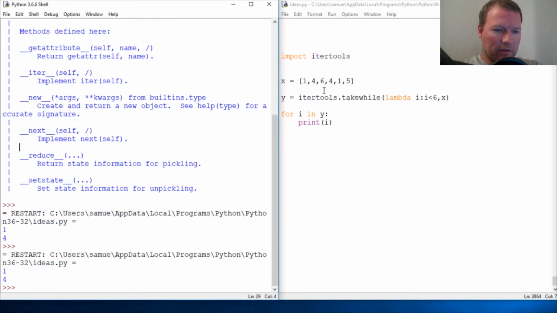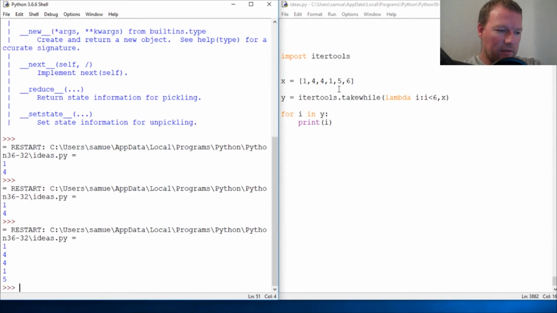is very important. Let's move this 6 to the end, and then I'll show you. Then it'll make sense. So alright, it will return and create an iterator up until it fails. So once it hits a false, it fails, and that is all that is returned.